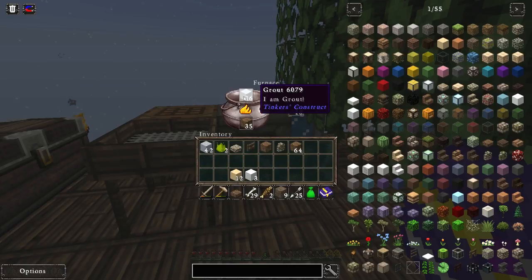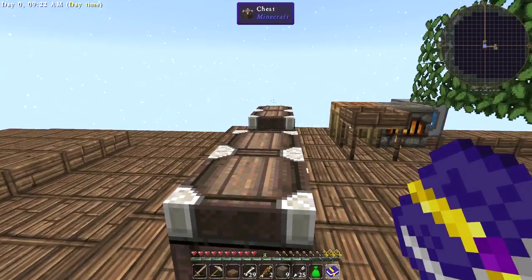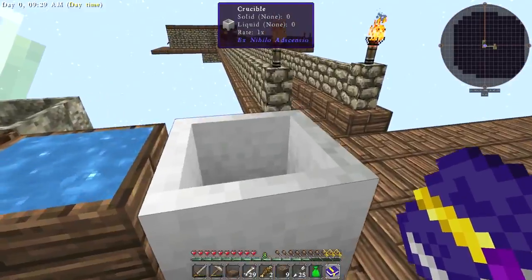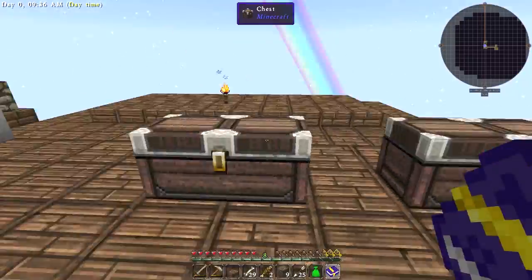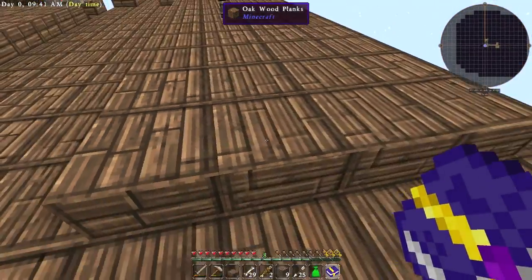I had to get a lot of grout together, smelt the grout, and it gives you seared bricks. To make grout, you've got to use sand and gravel. It took me a long, long while to smash down all the stuff, smelting up these trees, the leaves, the saplings. So that is now going. I've nearly got enough. I think I need like 80 odd or so to make a full Tinker's Construct thing. I'm going to put it here.